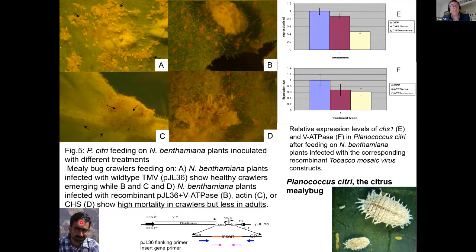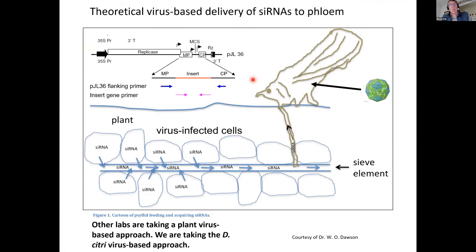We can use plant viruses to induce RNAi effects in insects. Work from scientists in our lab targeted the citrus mealybug — we engineered a plant virus to infect plants and target specific genes in the mealybug, not in the plant. Here are the mealybugs reproducing on a plant infected with a control virus; and here are the mealybugs after eggs hatch and nymphs begin developing on plants infected with the recombinant virus. We can kill them. Colleagues in Florida from Bill Dawson's lab and others are attempting a similar strategy in citrus using plant viruses to infect plants and induce RNAi effects.